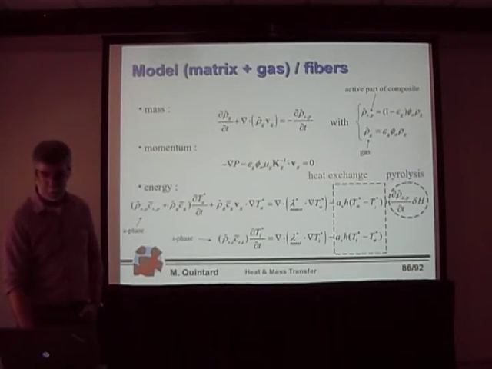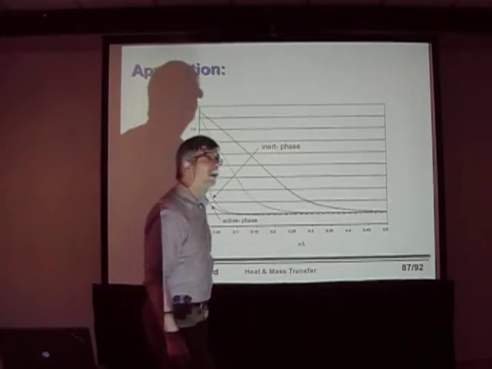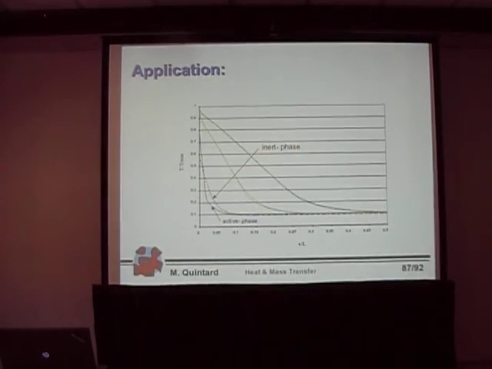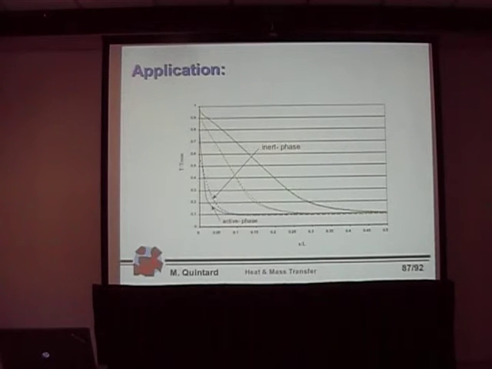There are many possibilities. During ablation, you also lose material? Sorry? During ablation, you also lose material? You may have mechanical ablation also. It depends: the temperature is very high, therefore the materials are not brittle anymore. So there is more chemical ablation in most cases, at least for these particular systems, than mechanical ablation.